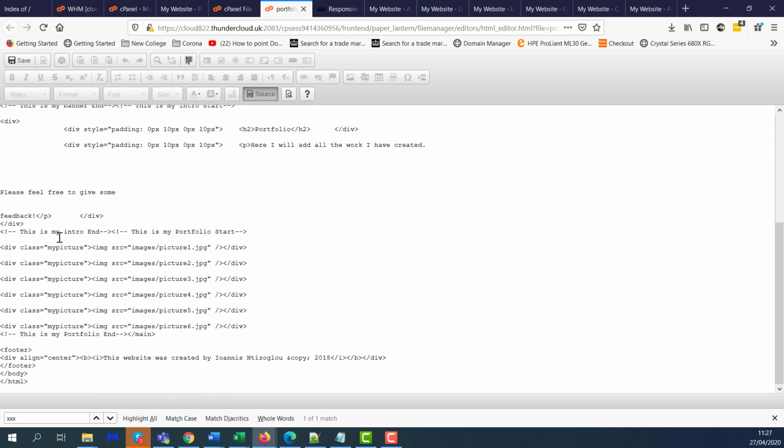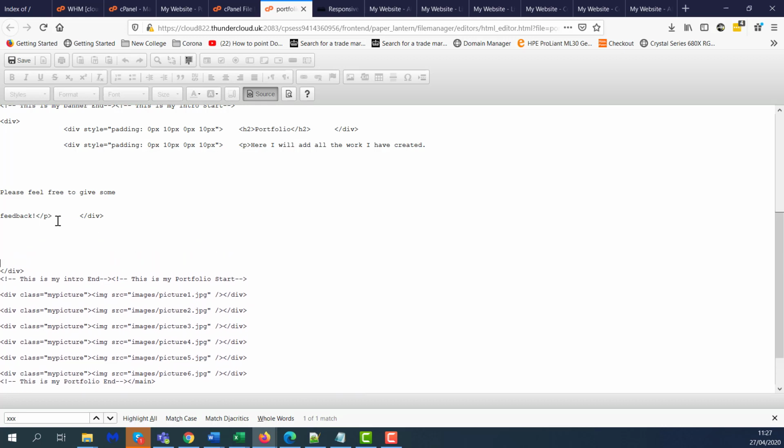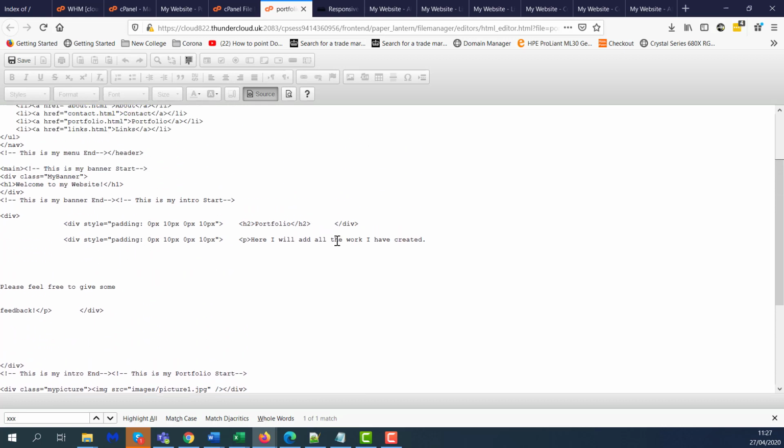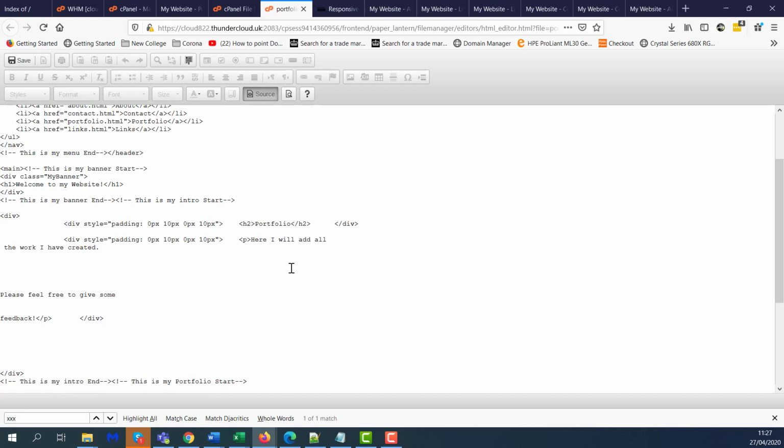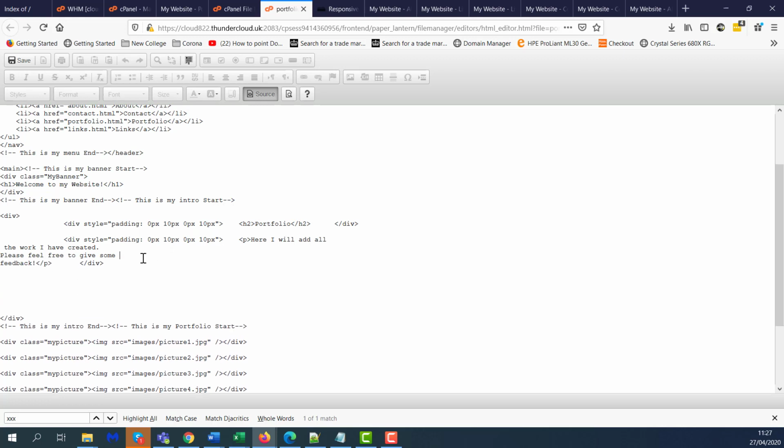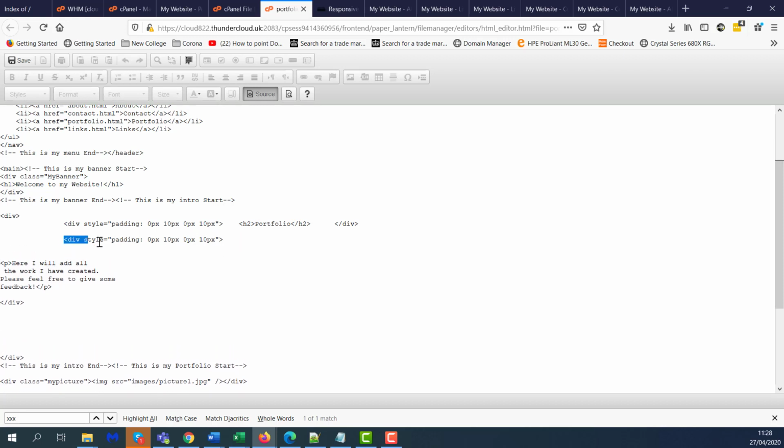Like I said before, empty space in HTML means nothing. So I'm just going to put this there. But it's always important to keep things nice and neat. I'm just putting this like that for you, so you can actually see. Sometimes it looks like this. It's a bit messy, but the outcome will still be the same. So as long as you have the paragraph tag, the div tag with the padding before, and the closing div tag after the paragraph, the content will look exactly the same.